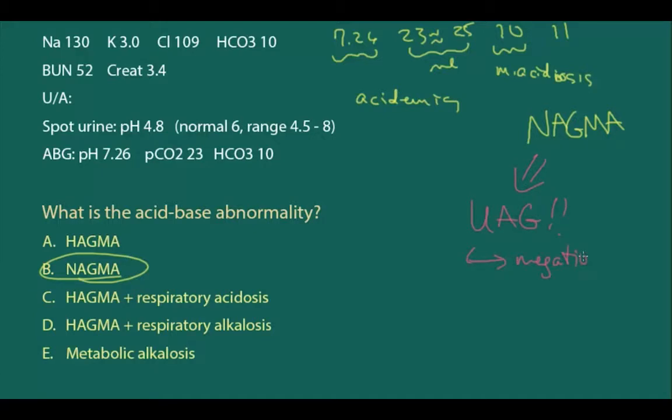The second thing about this problem is the chloride. Okay, there's kind of a rough rule of thumb that you can look at the chloride and the bicarb and kind of get a feel for what's causing the patient's metabolic acidosis if they need to have one. If you have a low bicarb and it's offset by a high chloride, in the setting of a normal sodium, then you probably have an AGMA.